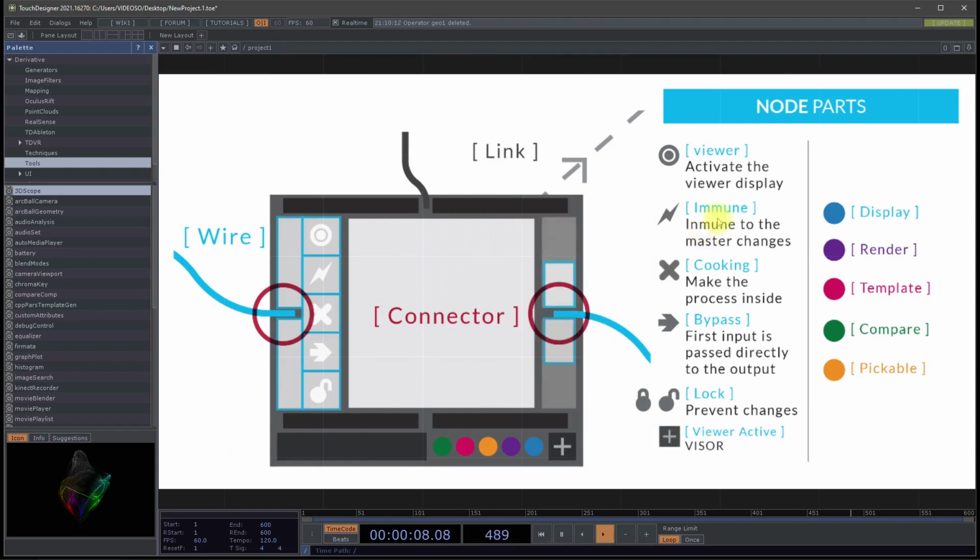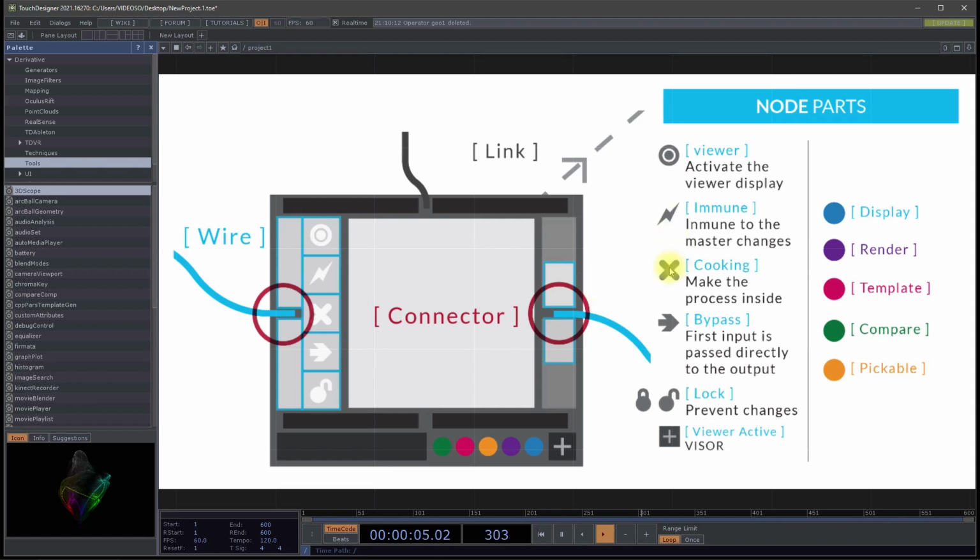The next is immune, and this is something that we are going to cover later because it's a bit complex. It happens that we can make master operators that manage the behavior of the clones of those master operators. We will use those for repetitive tasks, and in that way we can change just one element and this is going to be reflected in the clones.